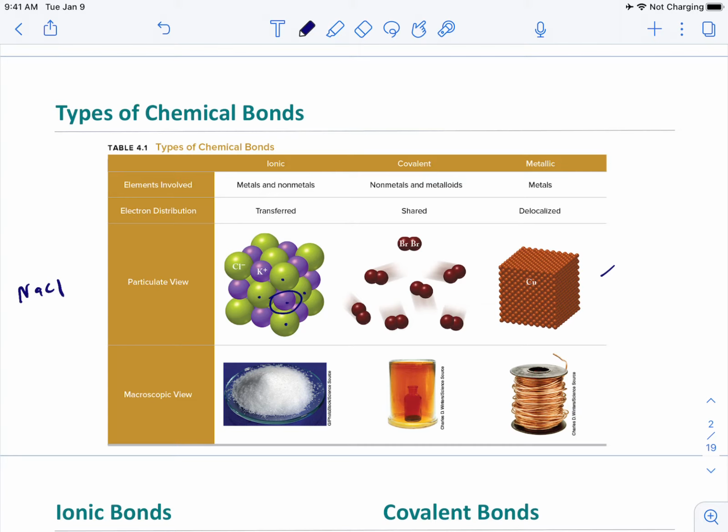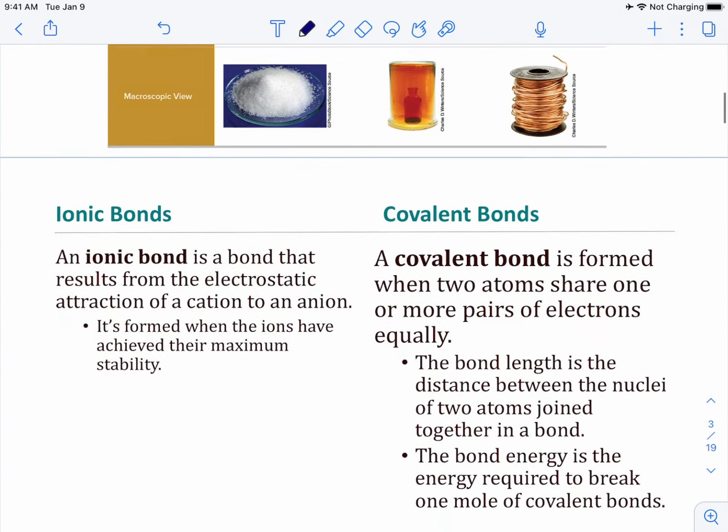And then you've got your covalent or molecular compounds. And this is just an element, a homogeneous diatom here with bromine gas. But here the electrons are more shared. Okay, they're not always shared equally, and we'll talk about that a little bit later, but they are shared rather than transferred from one of the species to another.